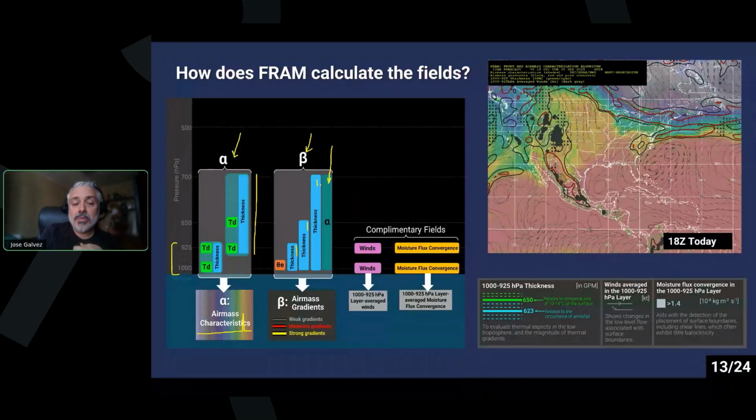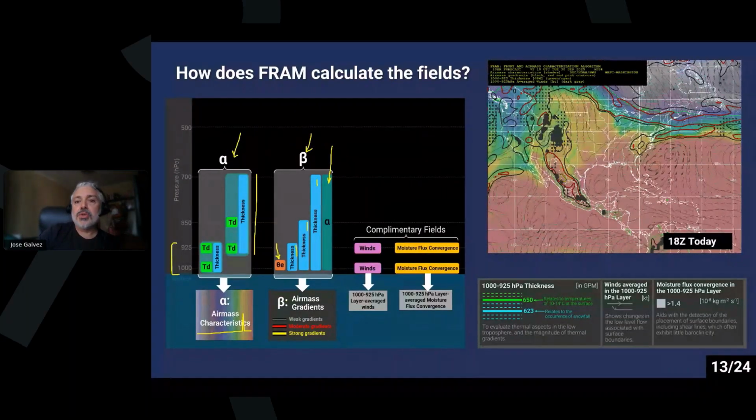So for example, in the tropics, a lot of times the fronts are very evident in the 1000 to 925 layers, so very shallow. But in some occasions, if you go to the extratropics, the fronts are more prominent in thicker layers. But also there could be some noise coming from the diurnal cycle or convective systems. So including different layers will help you to filter that noise and see where the main gradients are. And the final one that we use is theta E, theta E at 1000 hectopascals. So theta E will also help us to highlight the gradients.